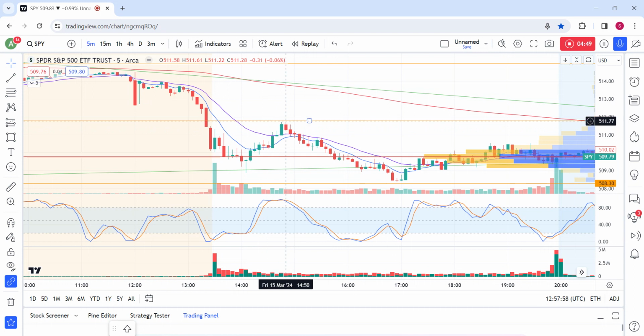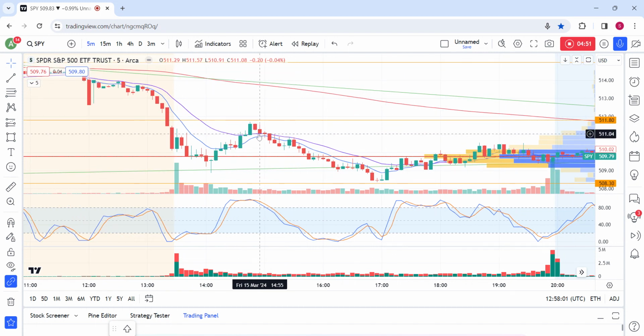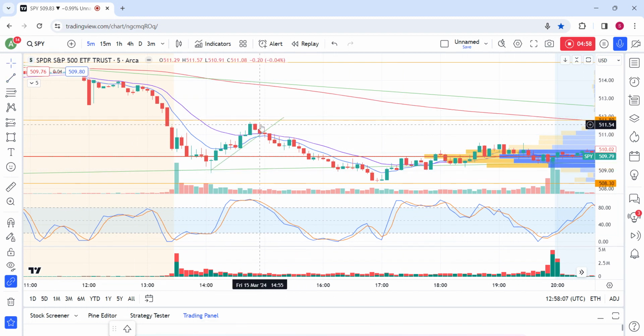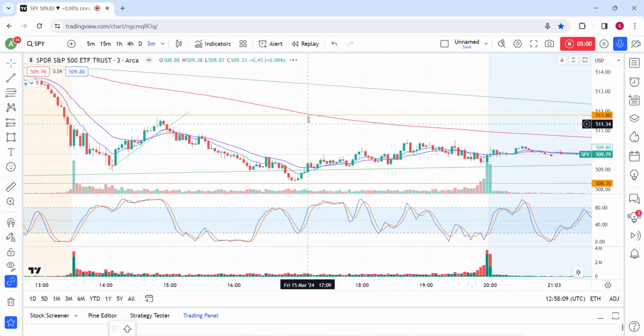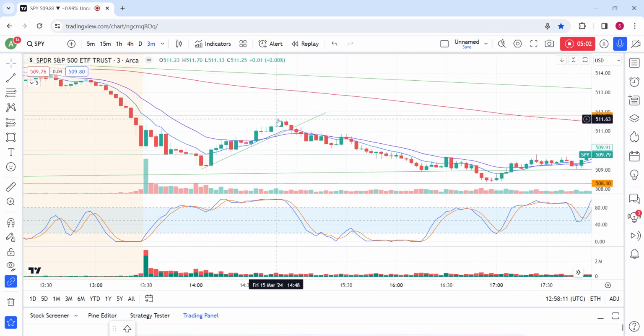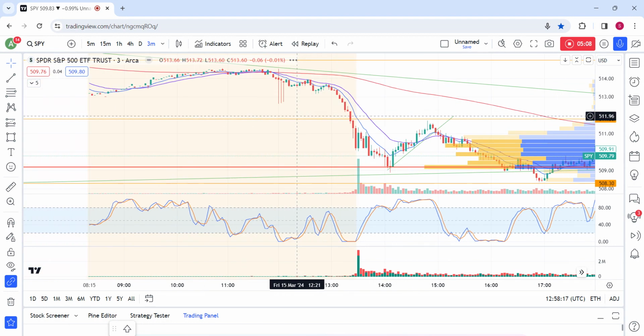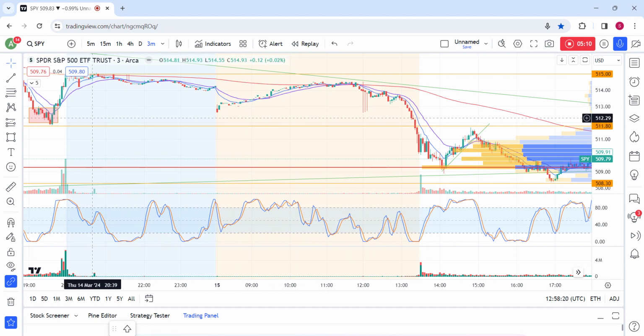And as soon as we tap this level, we created another zone of balance. We sort of started consolidating sideways. You can actually get a little more detail using the 3 minute. We had this wick, sideways candle, not making any highs above the 511 level of the previous balance zone here.